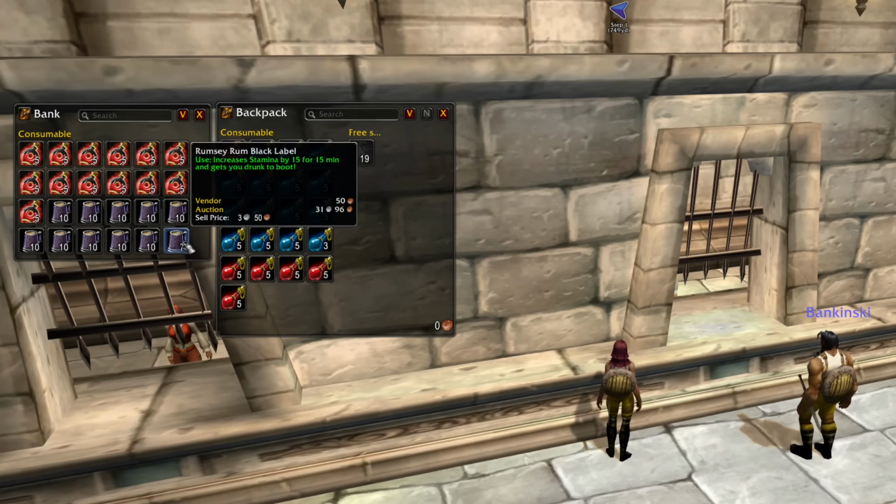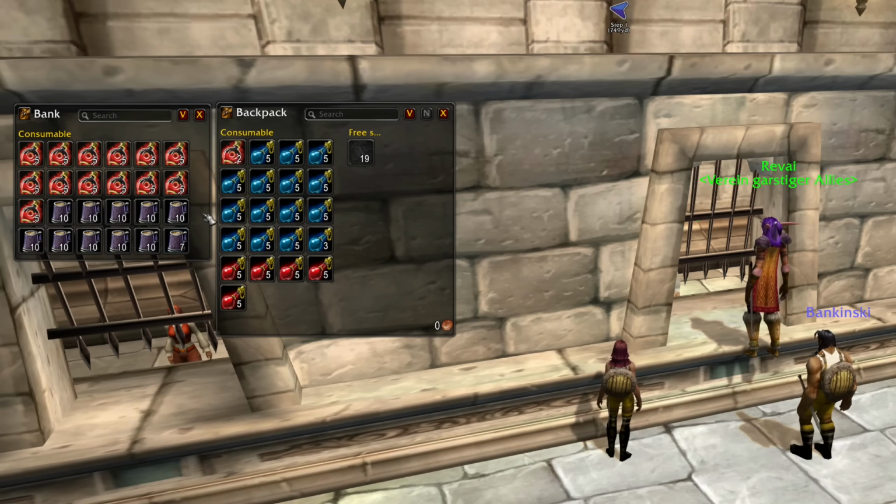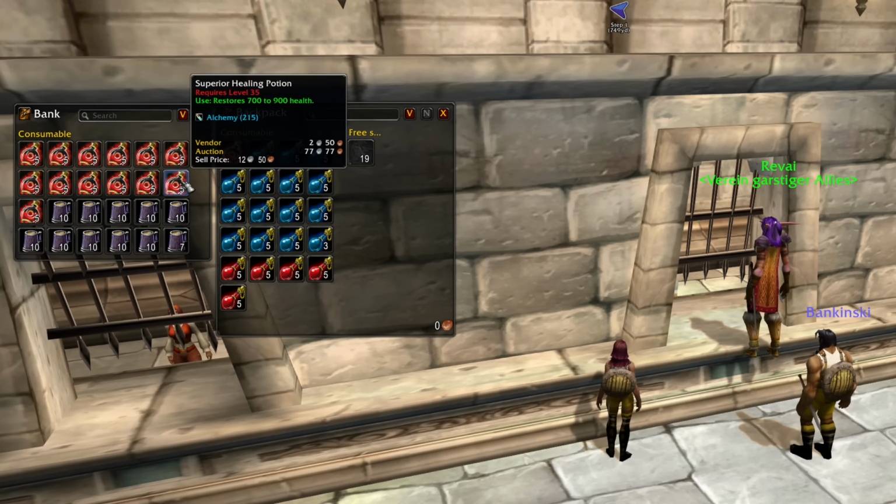What might also be increasing in price is gonna be the rum, especially if the next raid is gonna be more difficult compared to for example BFD that doesn't require these right now. But having 150 more health is definitely gonna be useful. I've also got myself some superior healing potions, and these will definitely also be selling, especially to people who would like to progress in the new raid as fast as possible.